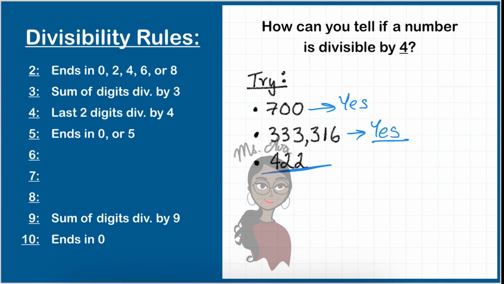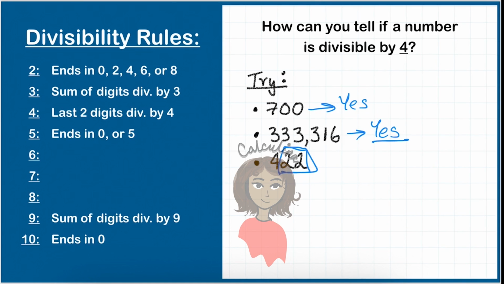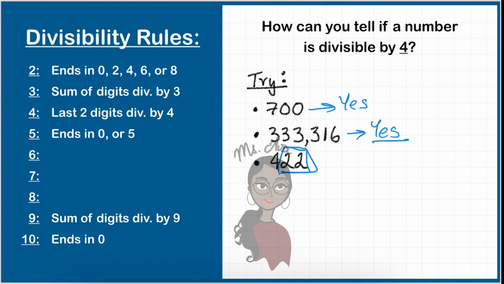How about this last example? See, this one is something that does look like it would be divisible by 4. But when you just look at the 22, you see, is 22 divisible by 4? No. Exactly. So that's how you know that even if it looks like it might be divisible by 4, doesn't mean it necessarily is. You just have to look at those last 2. And also, just because it's even does not mean it's divisible by 4 either. But definitely, only even numbers can possibly be divisible by 4.